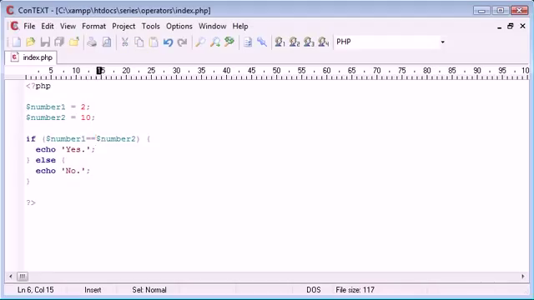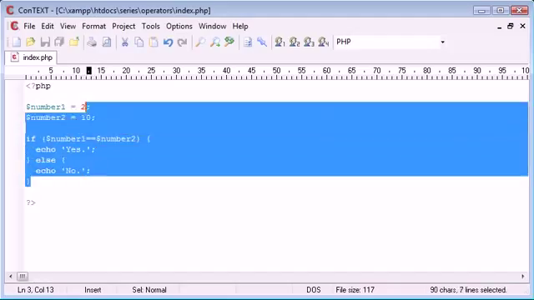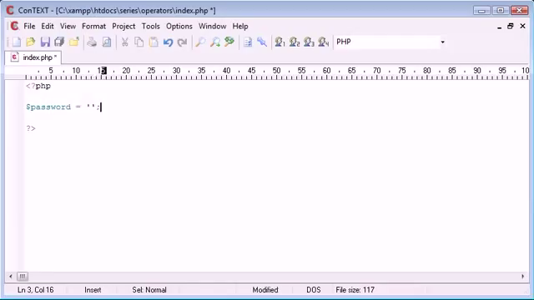For example, if a user was to submit a password through a form, you may want to check if their password is equal to maybe a preset password or a password stored in the database. And therefore what we'd do is, if we were to have a preset password, I'm going to set my password up here to "password", so obviously quite a basic password, and I might say if password, so it helps if you read it out as English, if password equals password, then we echo correct, otherwise, so else, echo incorrect.